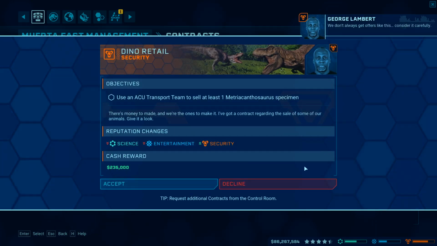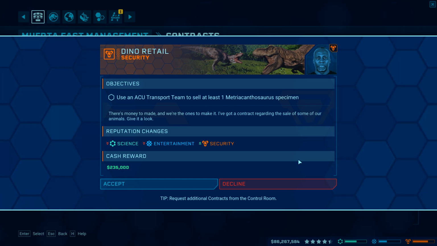We don't always get offers like this. Consider it carefully. Use an ACU transport team to sell at least one Metricanthosaurus specimen.